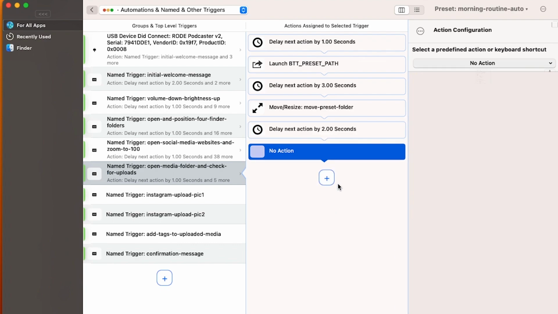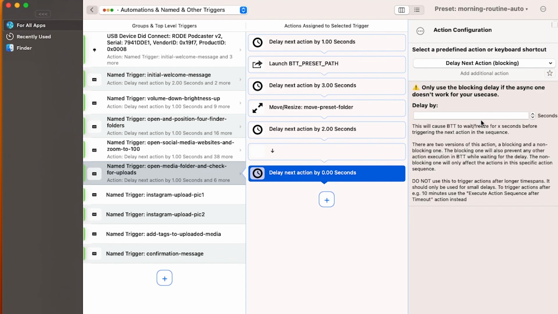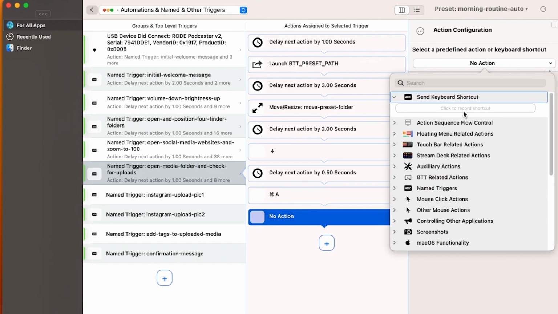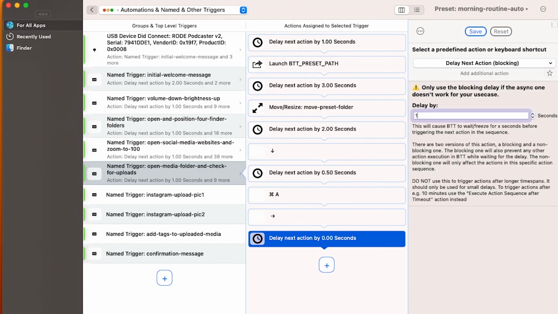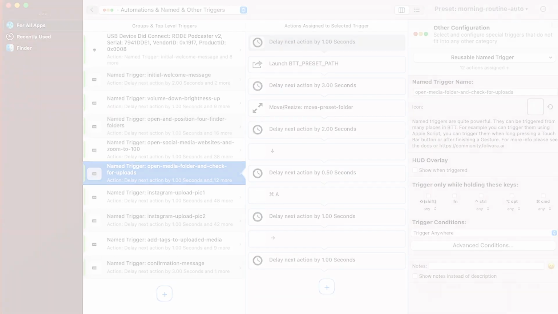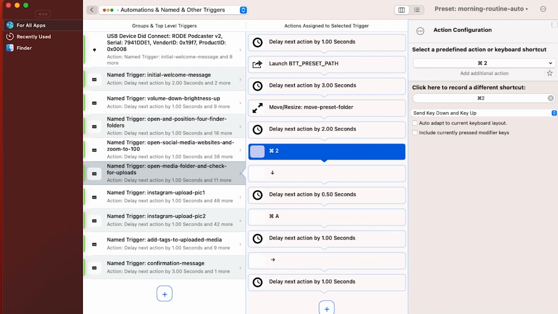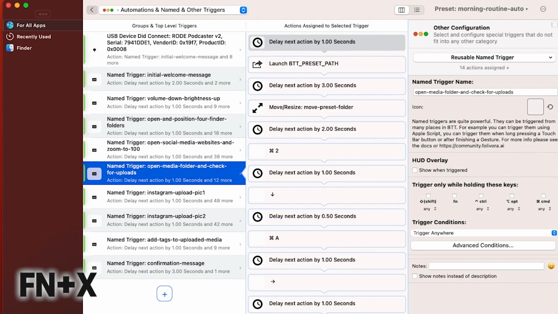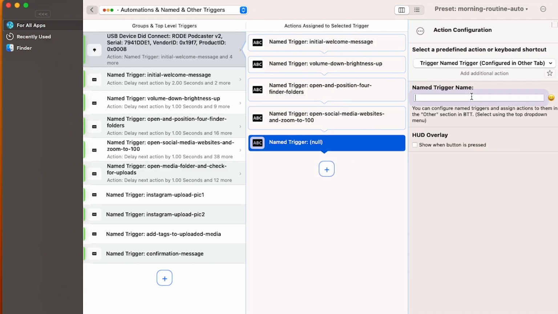Add another action, this time simply the short key arrow down, followed by a 0.5-second delay. Now add the shortcut action Command A followed by a 1-second delay. After that comes the shortcut action right arrow and a 1-second delay again. In addition, please select this 2-second delay action once again and add the shortcut Command+2 for the Finder's list view as well as another 1-second delay like shown here. And we're done here too. Kill switch, test run, and then please add it to your USB stick automation workflow.